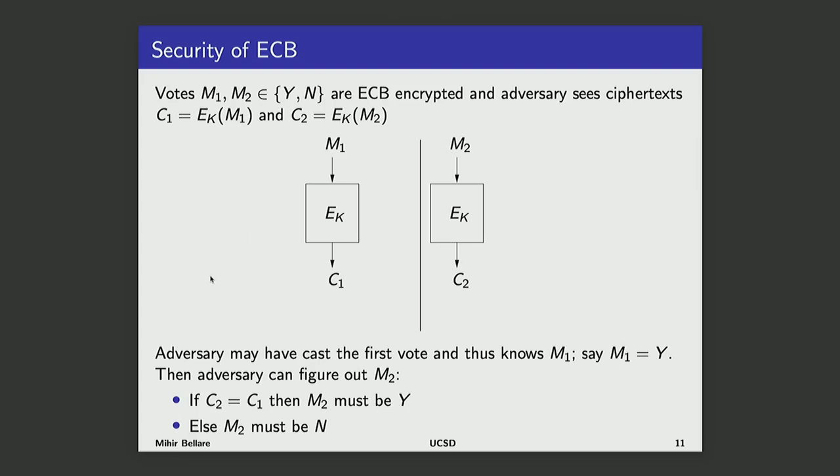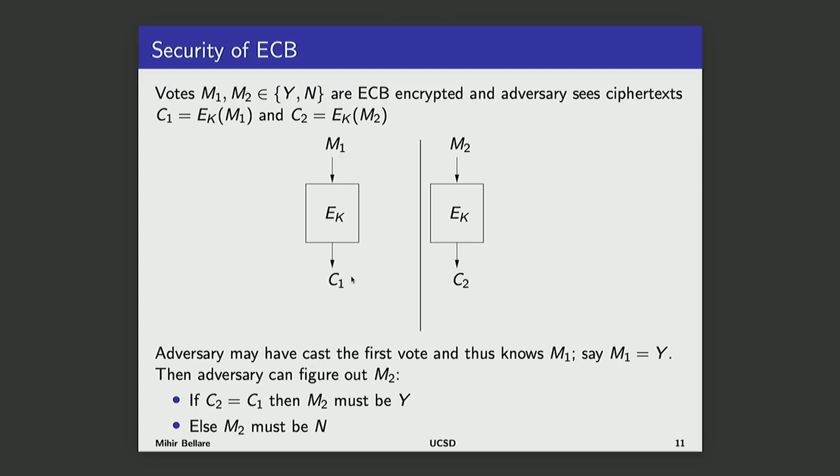But this adversary is going to approach this differently. What it says is that, imagine, for example, that this was happening at a polling station, right? Whatever it is, voting day, you go somewhere and everyone casts a vote. And then your votes may be encrypted there and sent out to some tally center. So the adversary goes in early in the morning and casts its vote, and let's say it casts the vote yes. So yes will get encrypted and a ciphertext comes out. But the adversary observes this. So it sees this and it says, okay, I know the message was a yes, and that was the result. But now I want to know how my neighbor voted.